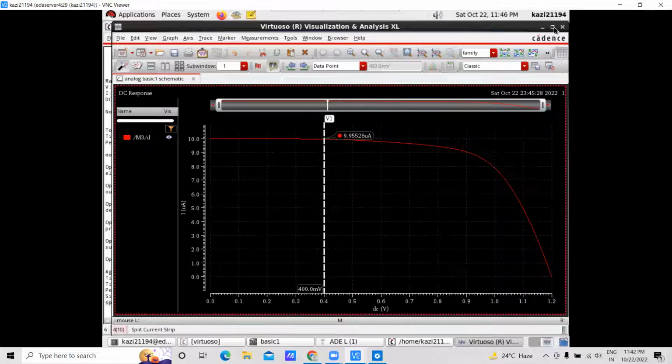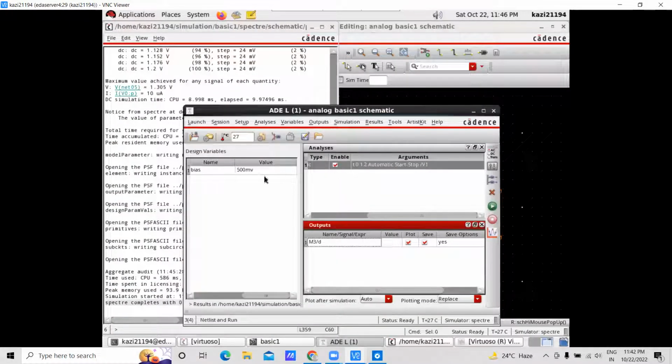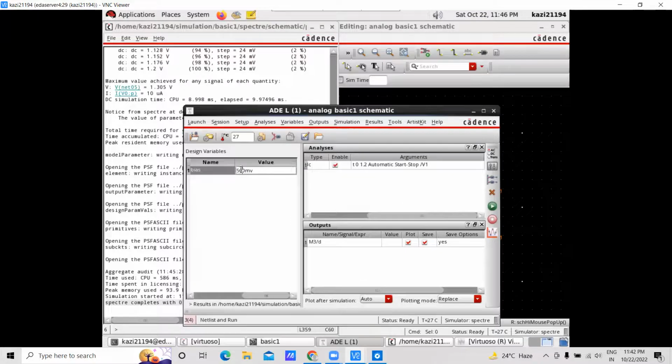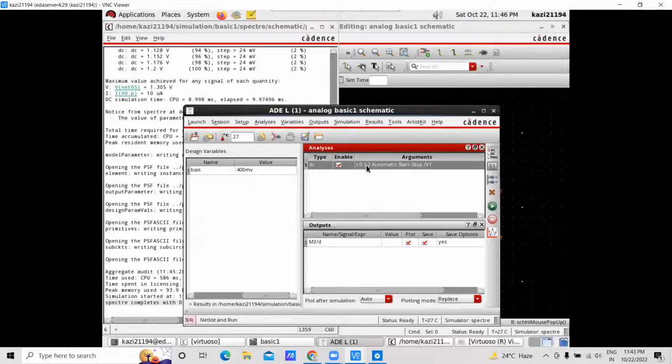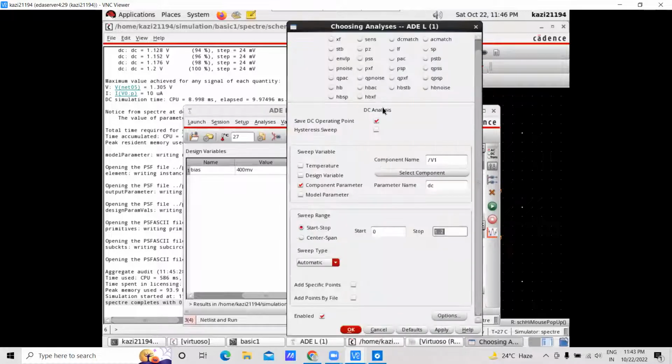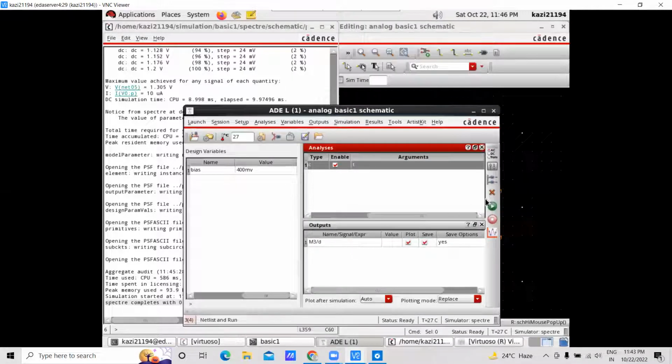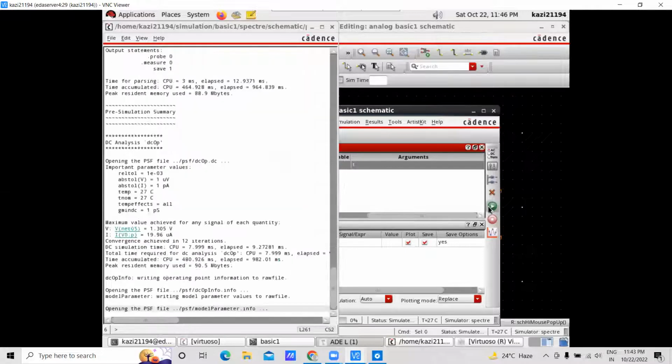So let's minimize it. Now with 400 millivolt, I'll run a DC simulation again. Edit it. I don't want to sweep the value, so component parameter will be unchecked.